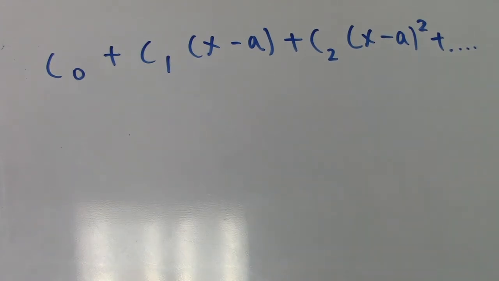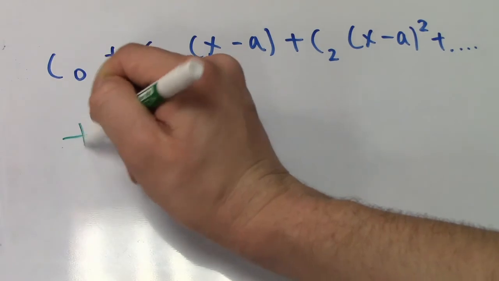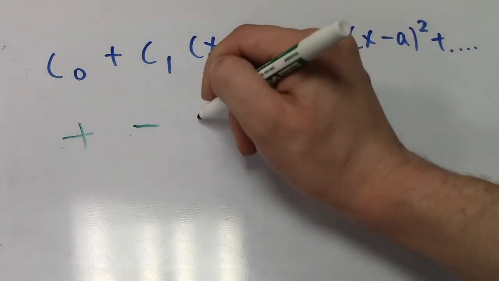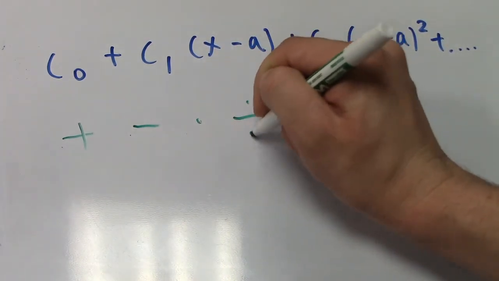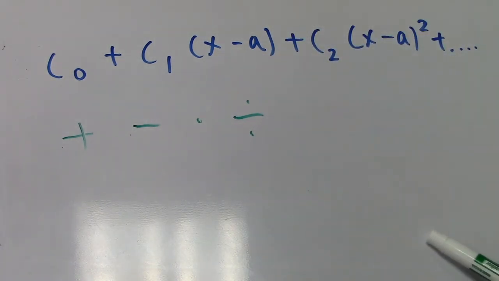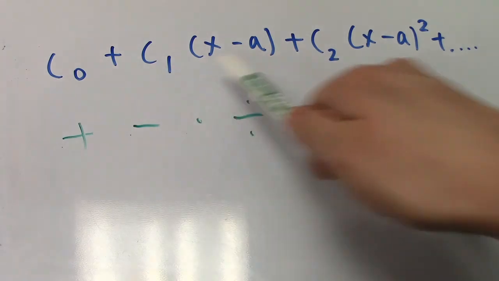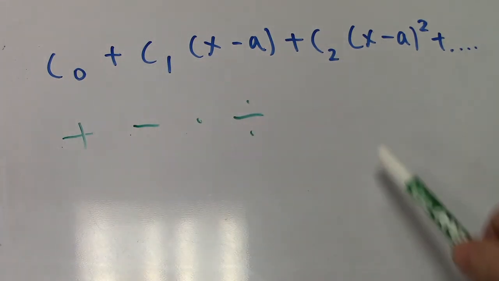Now, as for some of the manipulations, we can add or subtract pretty much anything. So if we wanted to add or subtract a constant, we could. We could even add or subtract an entire other series if we wanted to. The same general thing goes for multiplication and division. We can multiply and divide pretty much anything. So for example, if I wanted to multiply our power series by x squared, I could simply tack on an x squared term to each of these terms.